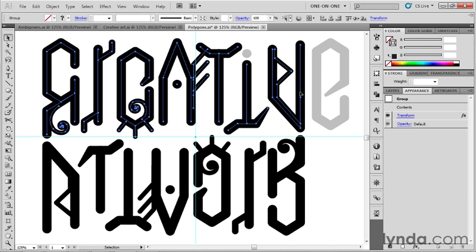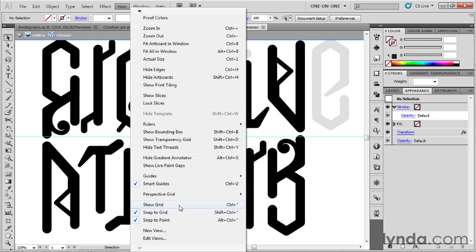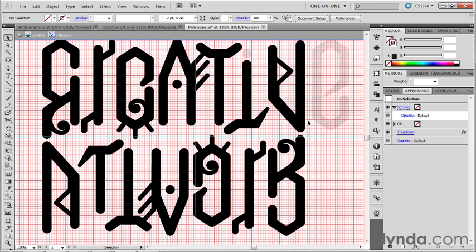Now let's go ahead and draw in the missing pieces. Go ahead and double-click on any of the selected path outlines in order to enter the group isolation mode so that you're creating objects inside that group and they will be automatically repeated down here below. Then go up to the View menu and choose the Show Grid command. And I went ahead and used the grid in order to position my anchor points. It just made life a lot easier.